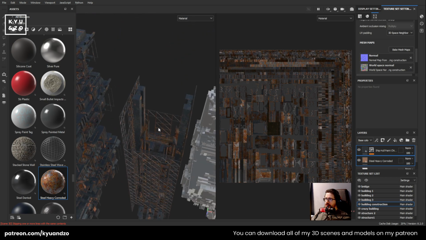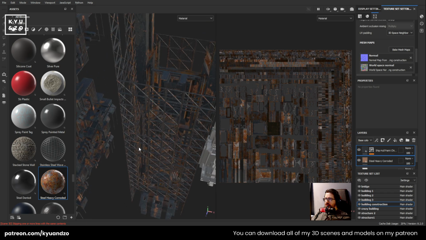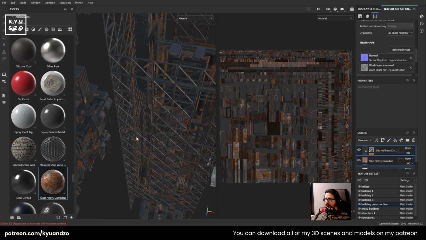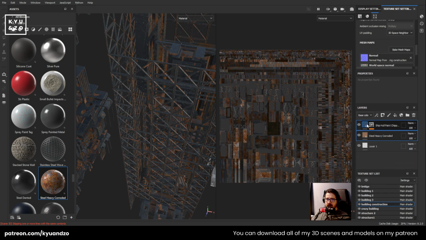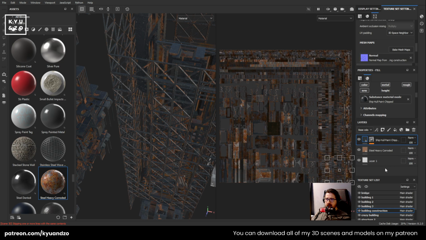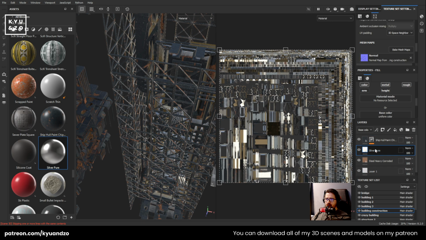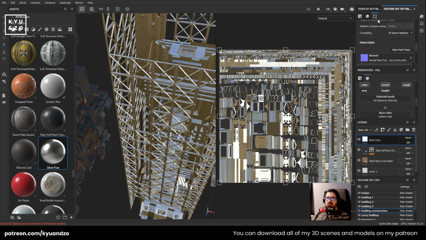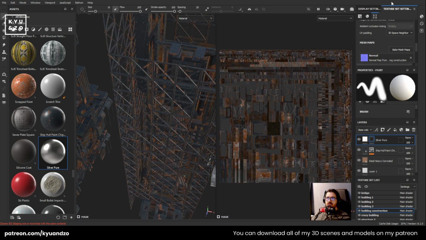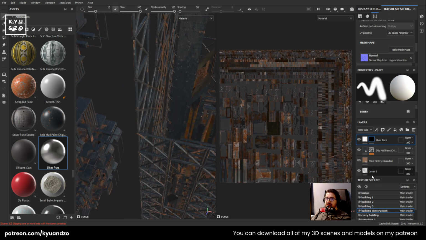So if you want a different kind of material, let's say maybe you want to have a lighter material or silver, just like this.